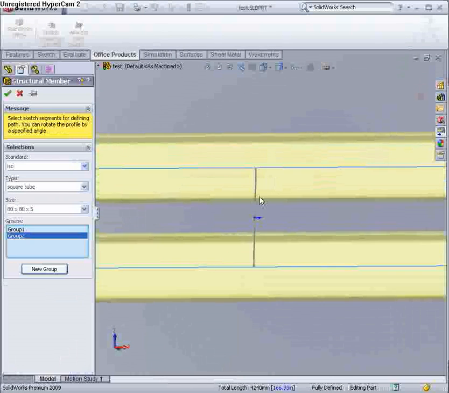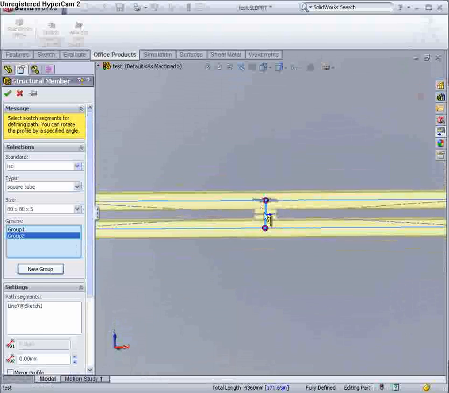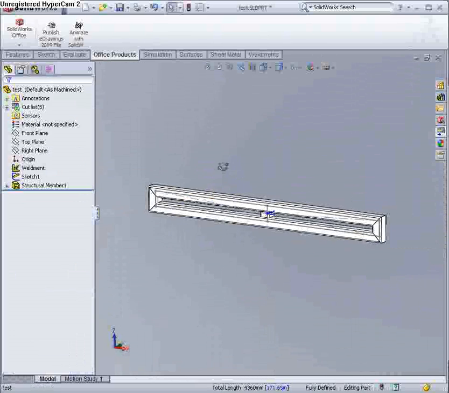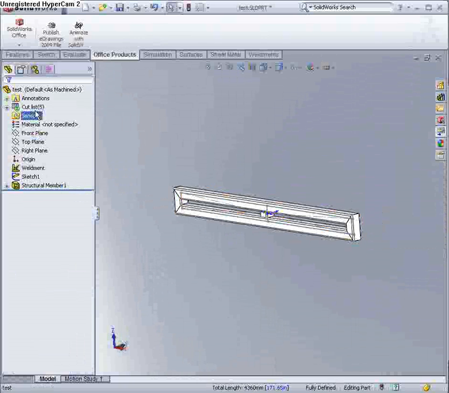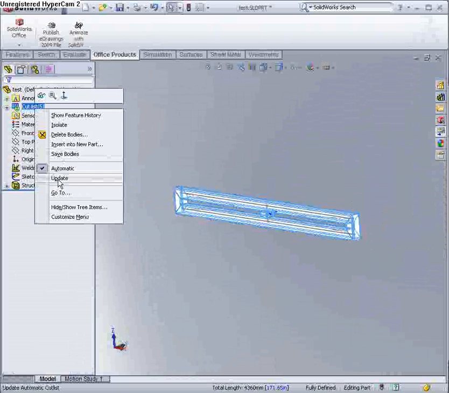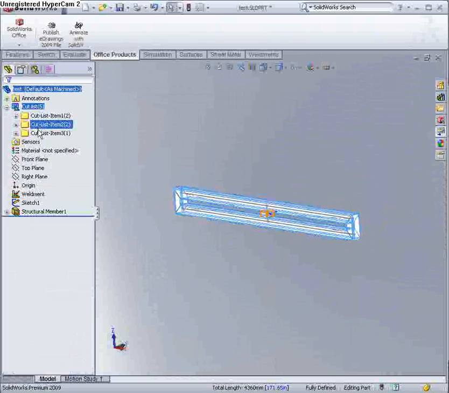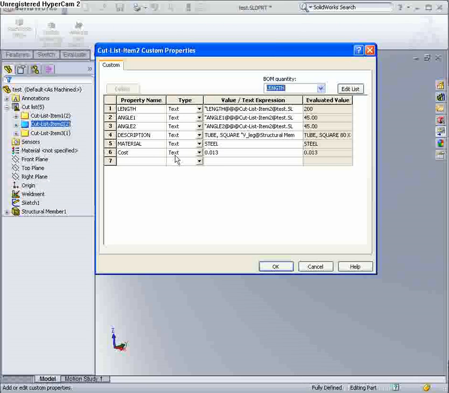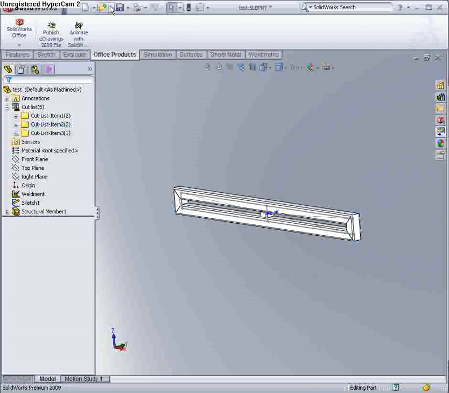Okay, so we've got a number of properties in there, a number of parts. So we can see if we update our cut list to group them together, we see we've got our 3 cut list items. And for each and every one of these, we right click properties, we see that cost has now come through. We could have added them individually at this point, but this way we just use the templates and they automatically come in. So I'm going to save that, and we're going to make a drawing of it.